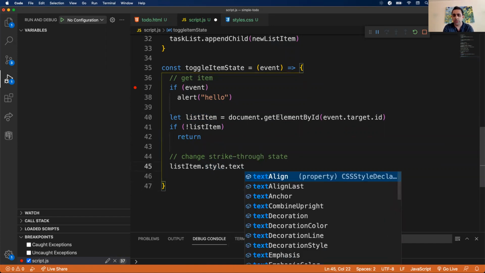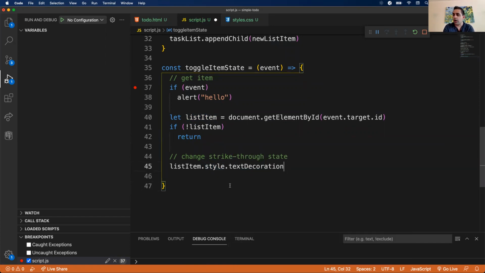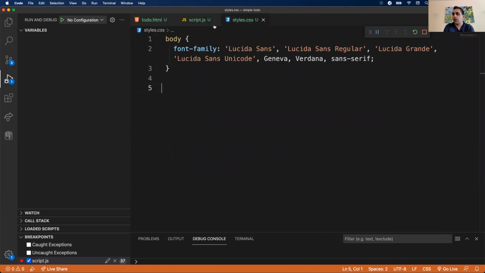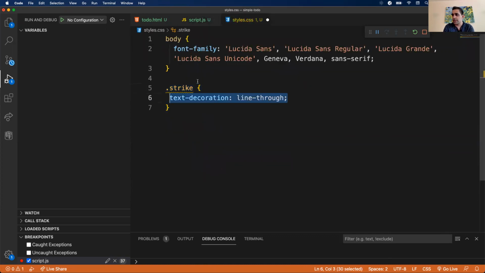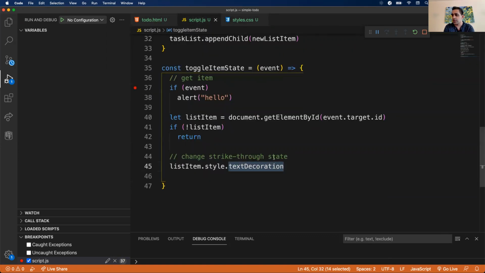So in this case, I have style, and then textDecoration. Again, this is another opportunity for me to point out that here, textDecoration is camel cased. I mentioned this on Wednesday, but in CSS, property names use a hyphen to separate words. That is not allowed in JavaScript in that format. The hyphen will be interpreted as a minus sign. You can't name variables or properties with a hyphen. So when you want to access it in JavaScript, use camel case.